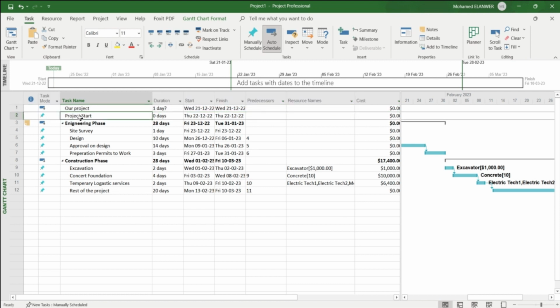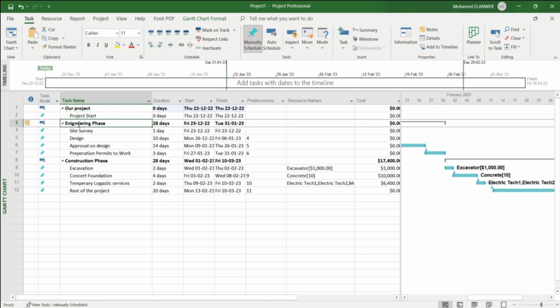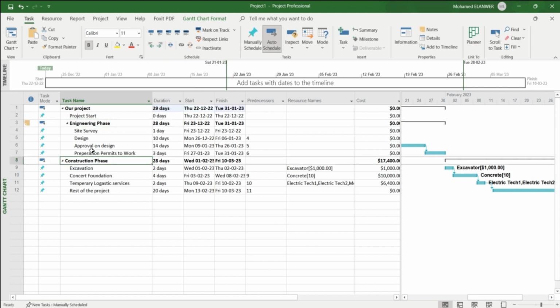I will say project start is under our project, so it will be an indented task. Okay, after that the engineering phase, it will be an indented task. Okay, the construction phase, it will be under our project, so it will be an indented task.